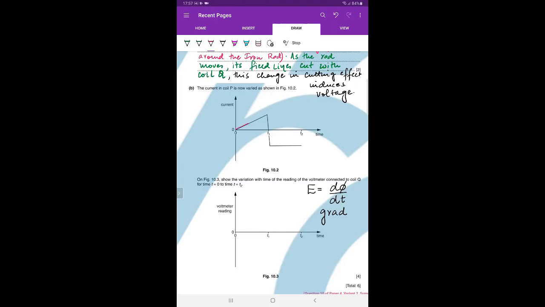द पोर्शन व्हिच आई एम हाइलाइटिंग विद द रेड कलर, it's a straight line, so the gradient is constant and the gradient is positive. अभी मैंने माइनस साइन को कंसिडर नहीं किया. आई टेक केयर ऑफ द नेगेटिव साइन लेटर ऑन बिकॉज ऑल आई हैव टू डू विद द नेगेटिव साइन इज कि मुझे बस फ्लिप करना है. सो दैट कैन बी टेकन केयर ऑफ लेटर. सो कांस्टेंट पॉजिटिव वैल्यू, think of this to be the first section. The red goes with the red.